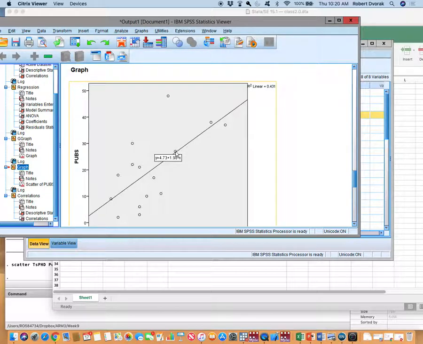Let's talk about the assumption of normality. One, linear regression, and even more so when we get into maximum likelihood types of models, are very robust to non-normality of the predictor variables and the outcome variable. But when you have non-normal distributions, you run the risk of having a non-normal distribution of residuals.